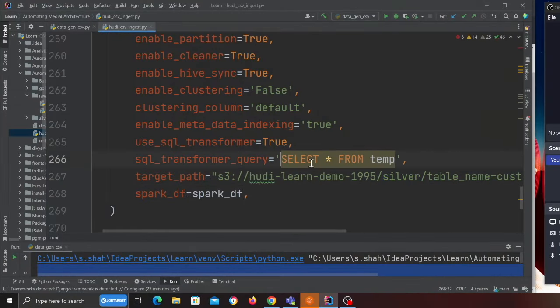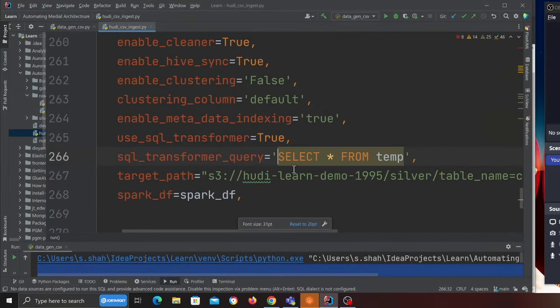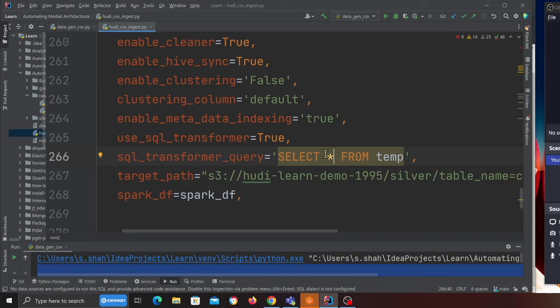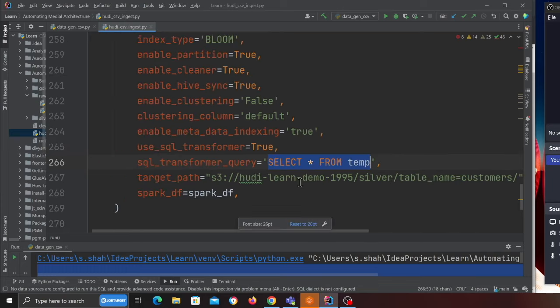Now, I know you would have scenarios where you want to transform the data. So instead of writing code, I have baked a SQL transformer into the template, meaning you can simply provide a SQL query. So for example, let's say you want to extract a year and a month from a timestamp. You can simply add that into the SQL query. So it will basically extract, or you can perform transformation before inserting or upserting into the Hudi data lake.